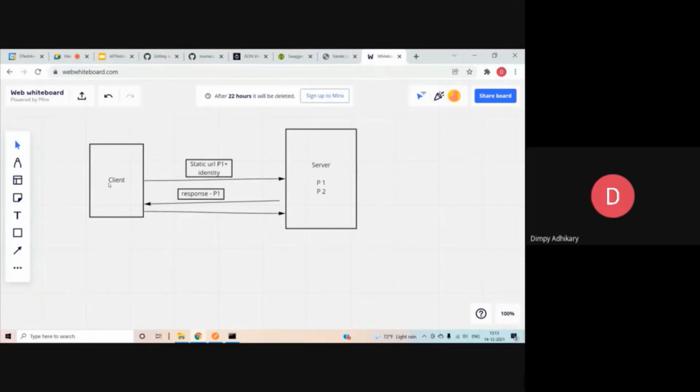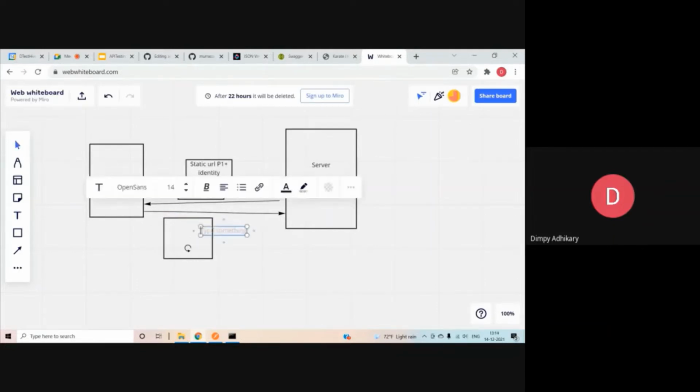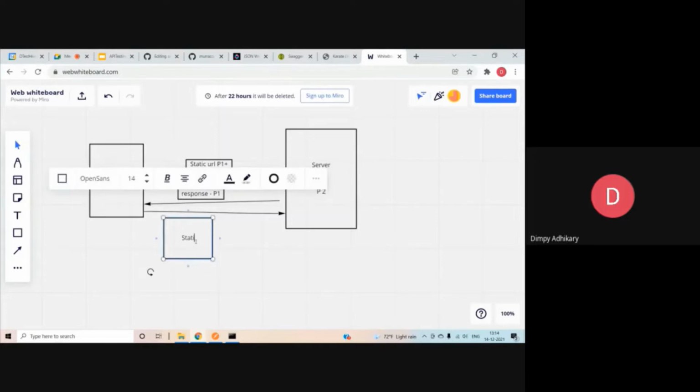So next request also, suppose I am sending one more request here, I have to send the static IP of the server plus identity plus detail of which resource I want.